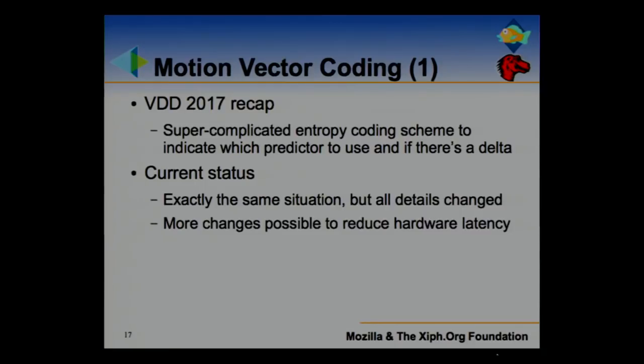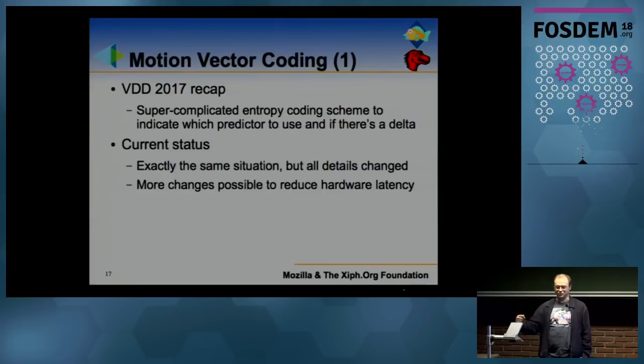So basically what's happened is hardware companies took a look and said that the old scheme had a lot of dependencies on completely deriving all of the exact values of all the motion vectors before you could even parse the bitstream for the current motion vector. And so there's been a bunch of work to try to eliminate those dependencies so that you can do the entropy decoding before you've completely reconstructed all of your neighboring motion vectors. They're working on some more changes to potentially simplify that some more, and that's one of the three issues I highlighted back at the beginning. So that may change a little bit more before we're quite done.